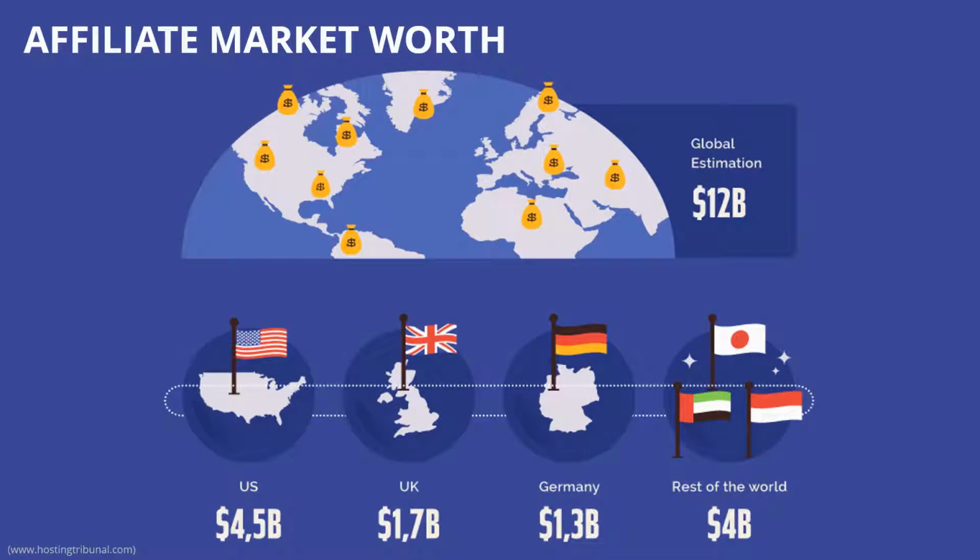Let's start with a few bits of info to get your head into today's topic. The worth of affiliate marketing has been increasing every year and doesn't look like it's going to slow down anytime soon. Overall, the global estimation of worth is at $12 billion, with the US, UK, and Germany taking over 60% of the market, followed by the rest of the world with around 33%. If you don't know what affiliate marketing is yet, don't worry at all. Today is the day that you find out.